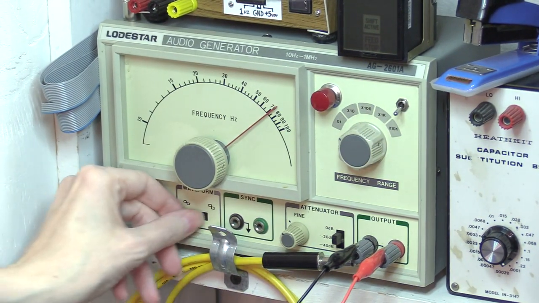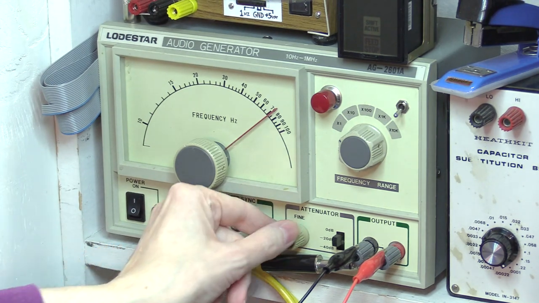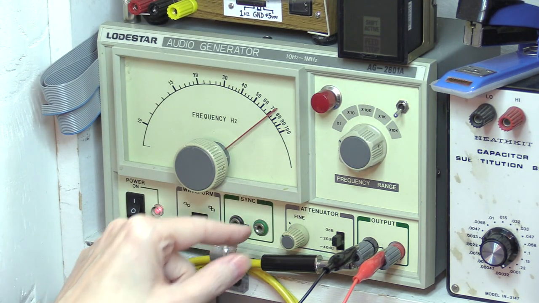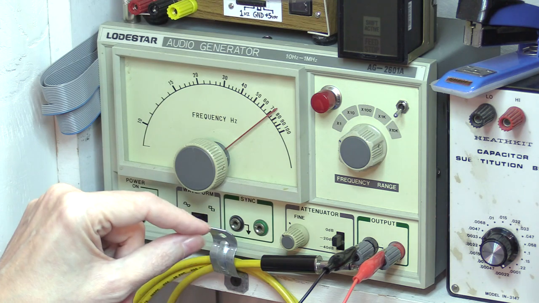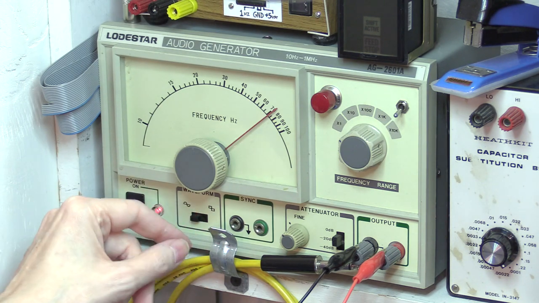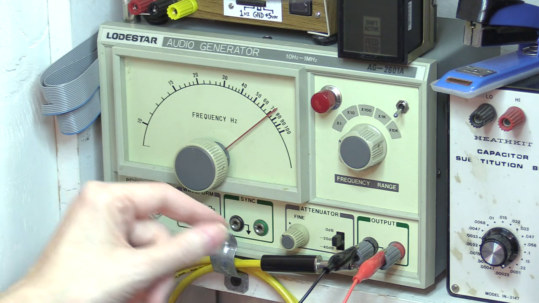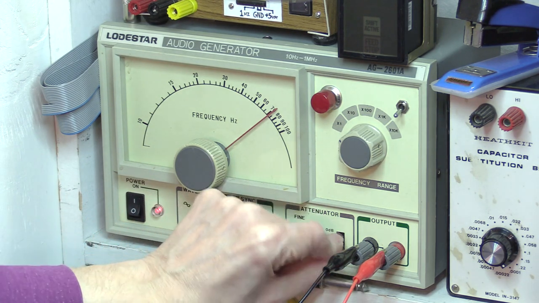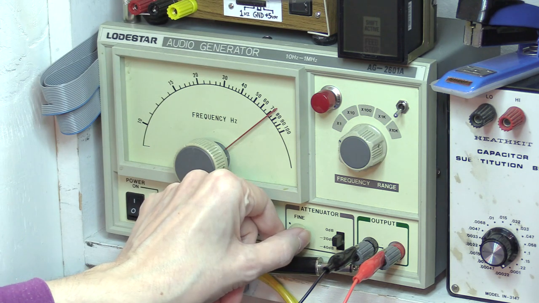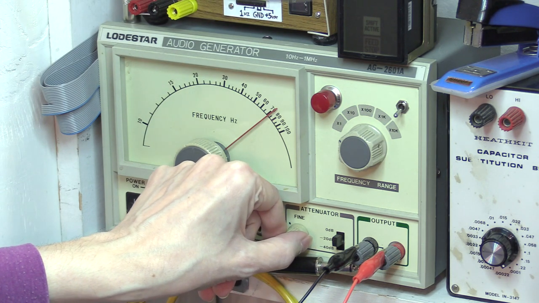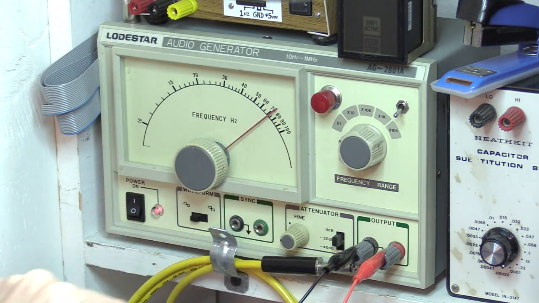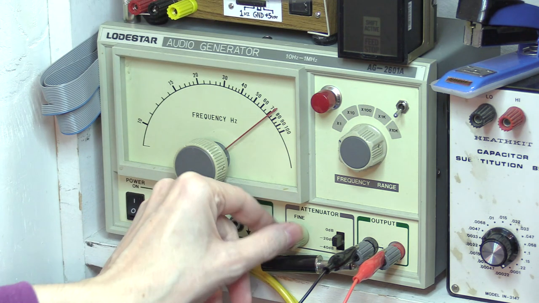Alright, so I'm going to use my function generator. I've got it on a sinusoidal wave. It's got to be a sinusoidal wave. It can't really be a square wave, because again, a 50% duty cycle square wave probably would not get a single tine rating on this, I think because of harmonic reasons. I have 0 dB. Test the output, because I've got it going right through the amplifier. So let's see, let's check the frequency response.